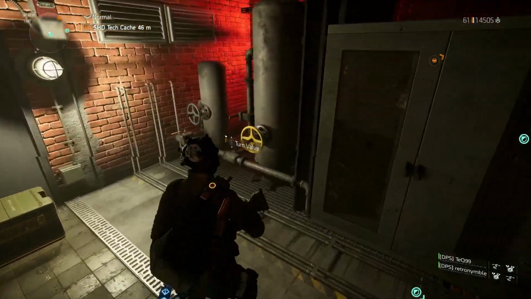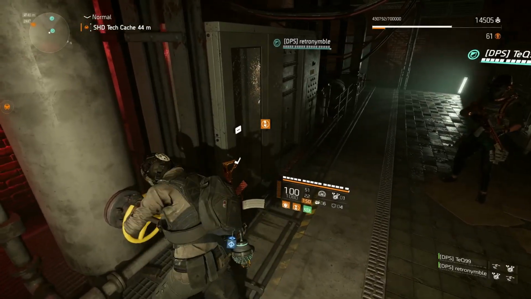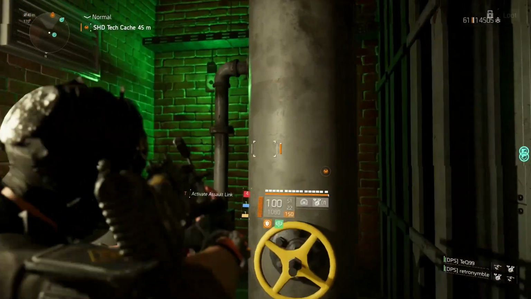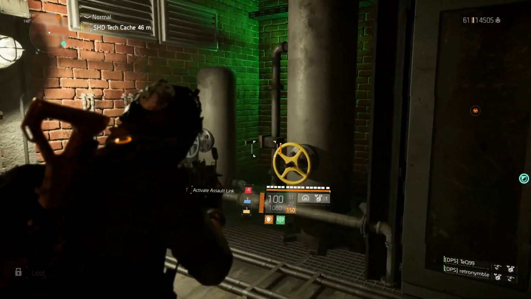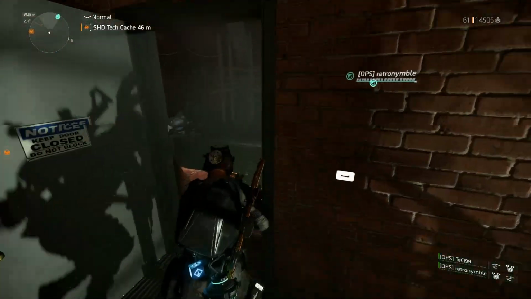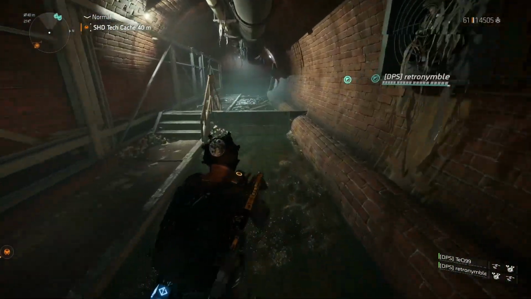And when we get in here, we have got the yellow valve to turn. And you'll see we've got a nice green light. Okay, so you turned this yellow valve and it's gone green there. You're going to backtrack again. Now, you maybe didn't have to backtrack. You could have done this one first. We just missed it when we were going through it.